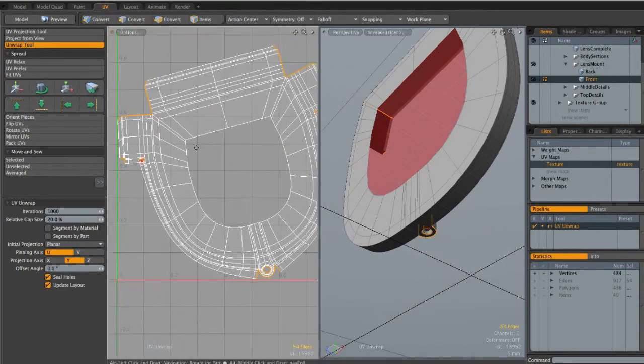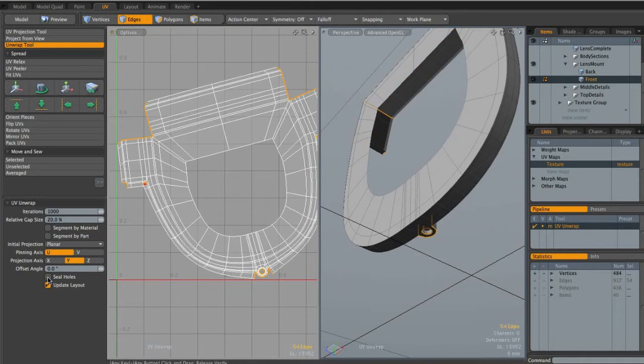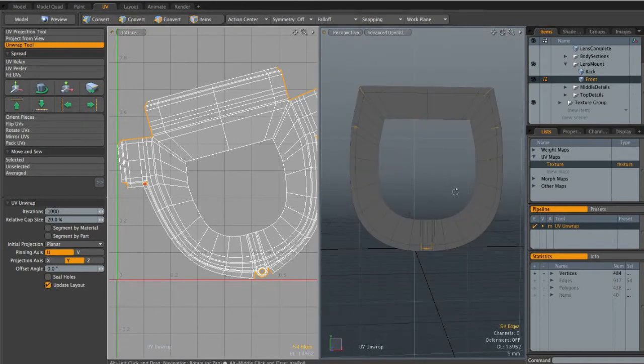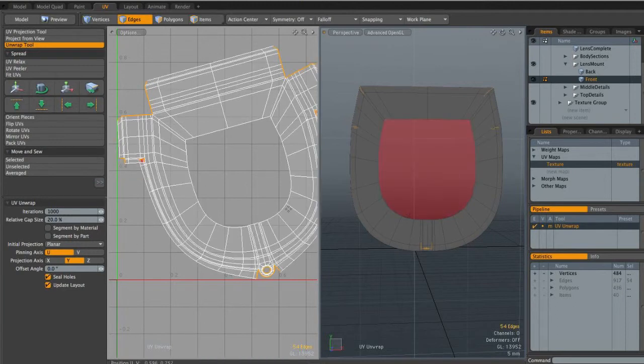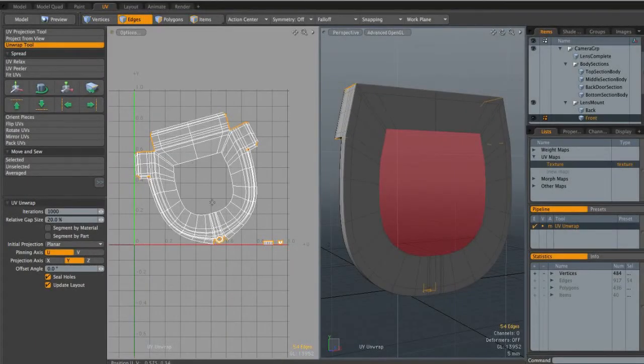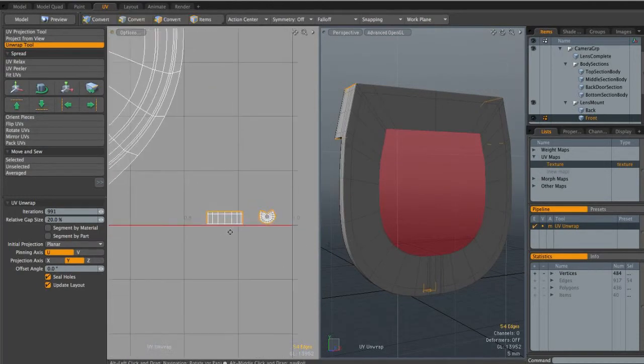So that's just one option, but it doesn't seem to be doing much for our whole shape down here. I'm just going to check what it does to this middle section. And you can see it maintains its shape a little bit better. This is a little bit more squashed than I would expect it to appear. But if we turn on seal holes, it much more closely resembles this shape. So I'm going to leave seal holes on. Now that we know that this section is laid out correctly, I'm just going to zoom down to the right over here and take a look at these other two sections.